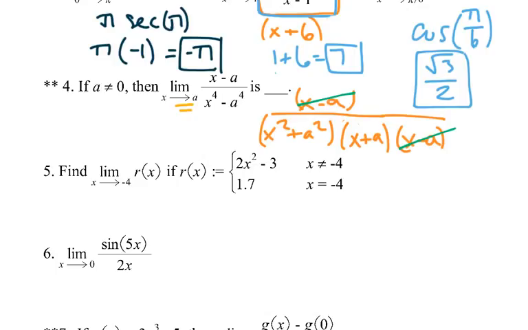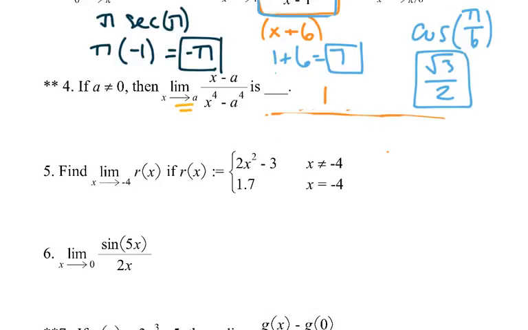And so if we go ahead and plug a in for x, we get a squared plus a squared times a plus a in the denominator, and then since we canceled these, those go away. We're left with, don't forget, 1 on the top, and a squared plus a squared, that's 2a squared, times 2a, which then simplifies to 4a cubed.